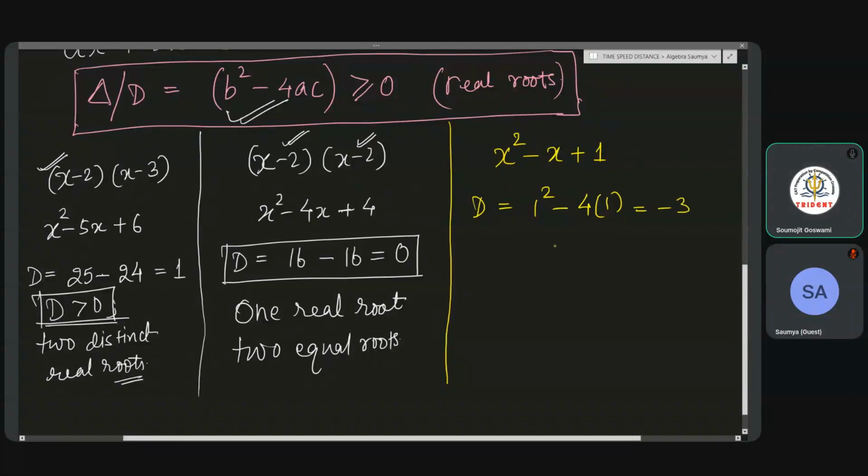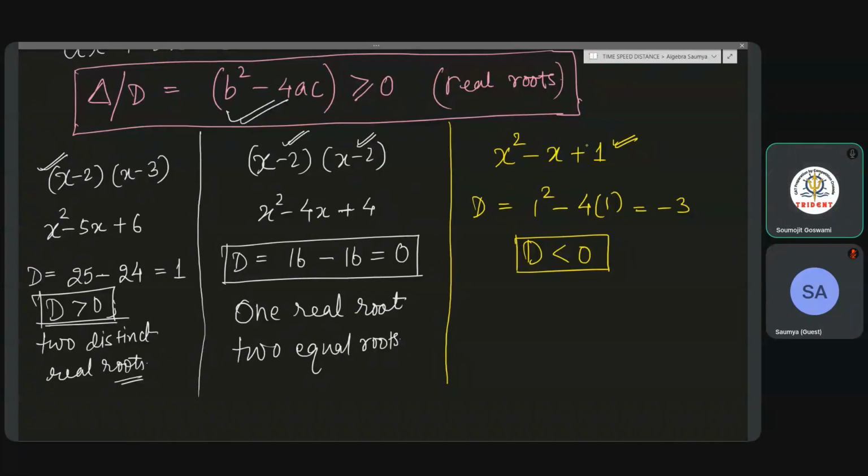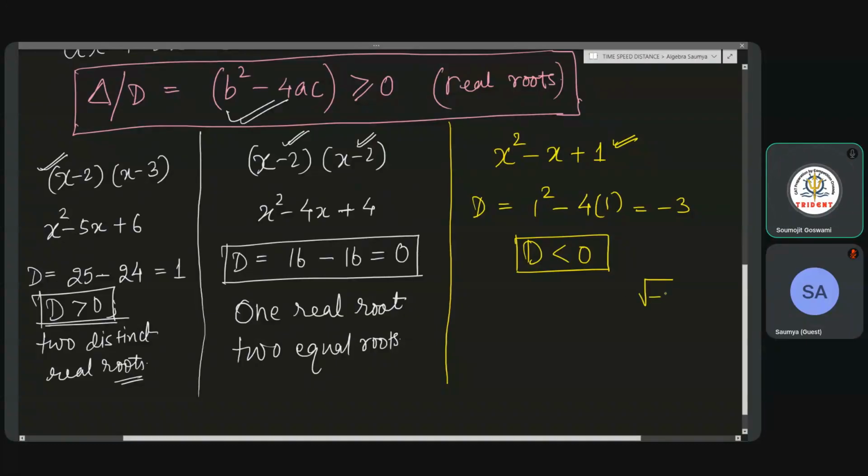So what does this d less than 0, the discriminant less than 0 means? You will see, Soumya, you will see this thing I cannot factorize also. So I will not be able to write this thing as a x minus alpha, x minus beta. You can try that out. You will get some peculiar quantity like a root over minus 3 or something like that. Okay, so for this type of equations, we have a quadratic formula. Okay, that we will be using. I'll explain the quadratic formula in a while, don't worry. But this type of expression or equation cannot be factorized.